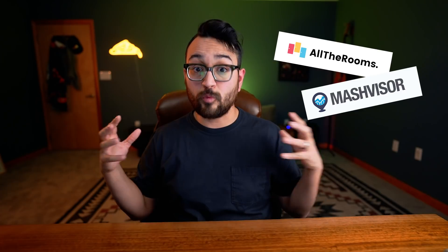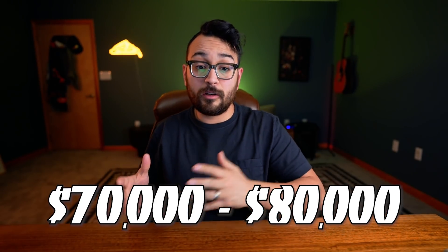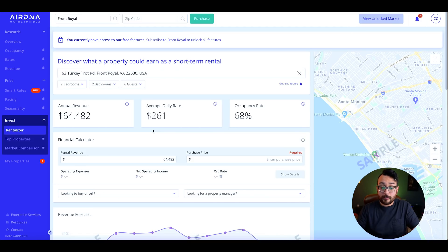There are other tools you can use — Alltherooms and Mashvisor — to cross-reference and do your due diligence. AirDNA is actually integrated into the Airbnb API, so they take stats from all bookings and can tell you very specific details like revenue forecast by month, and a clear view of occupancy throughout the year. When you have a very premium property where you can really deck it out, I tend to think AirDNA estimates a little low. It's within the realm of possibility that you could be at $70,000 to $80,000 for a property like this. AirDNA is comping it at about 68% occupancy at an average daily rate of $261.